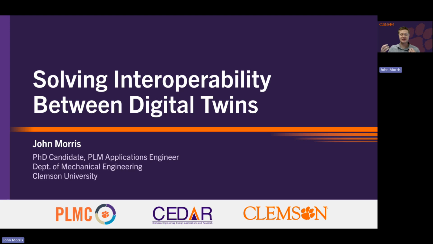Constraint hypergraphs can be used to represent new systems, including systems that have different behaviors and different things going on inside of them. They are useful ways to know the information about a system, and be able to use it as we would want to use a digital twin. I'll go through these next couple of slides and talk about what constraint hypergraphs are and give us some examples of how we're using them currently.